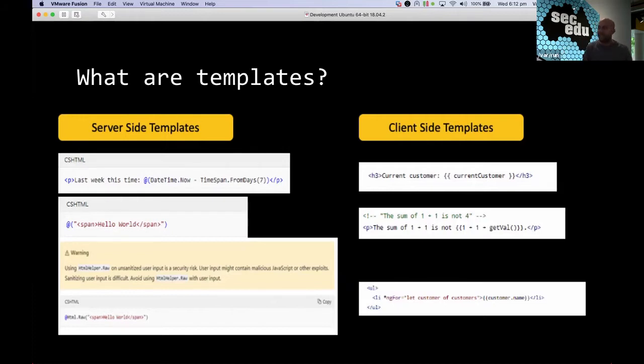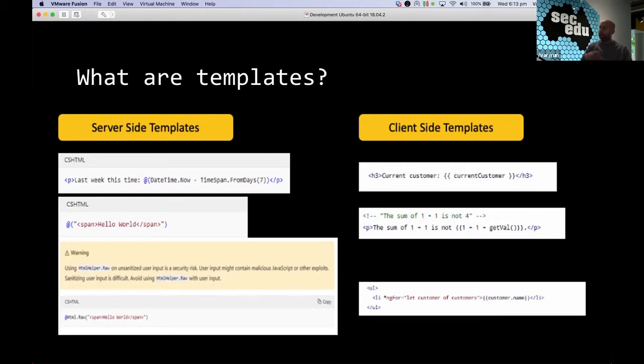For example, getting date time need not require writing a whole function to compute it. You can just pop it straight into your template itself, which will compute it for you. It's really great because half of the more commonly used functions can be strapped straight into your HTML or your CSHTML. That's one of the bigger advantages of it.